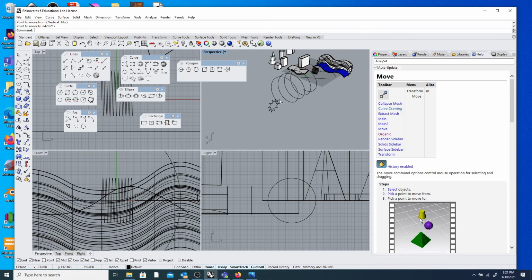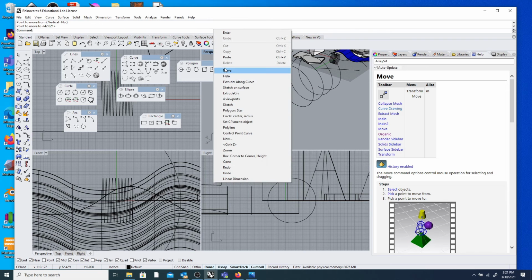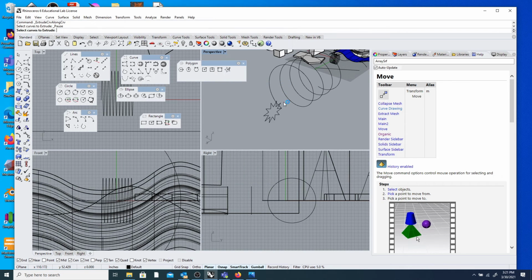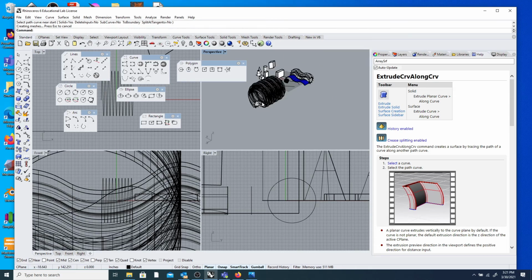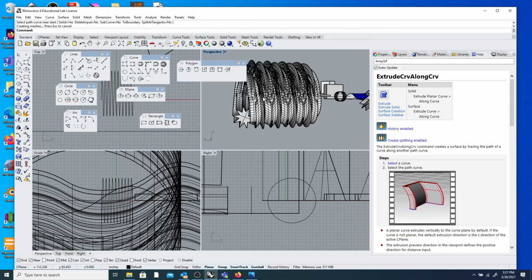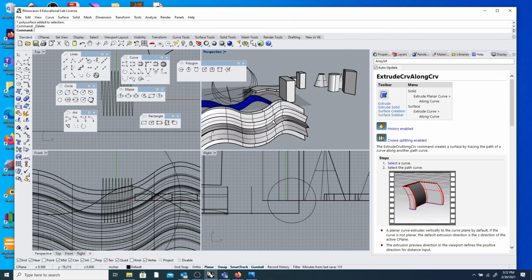Let's see if I can get this to work and scale it. It's too much welding because this is probably huge.